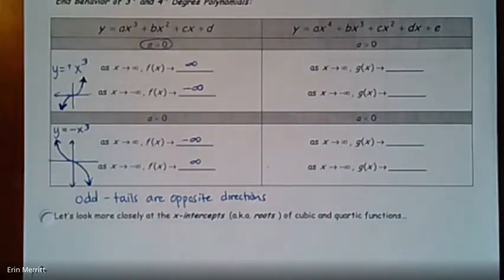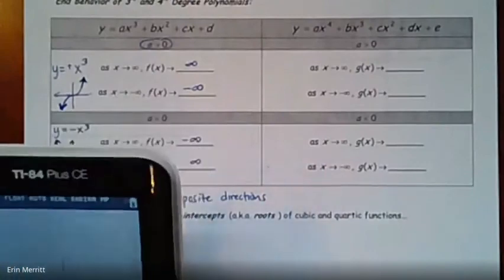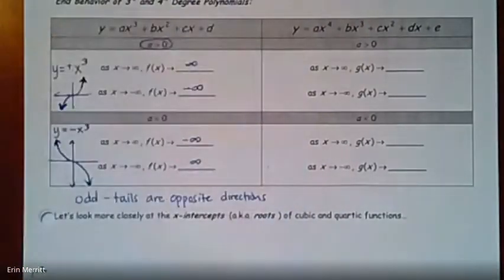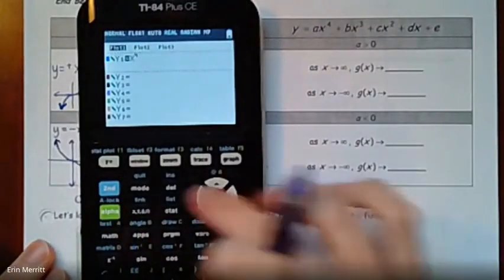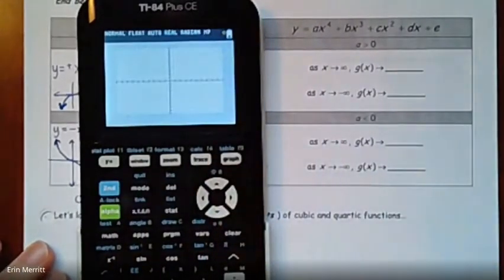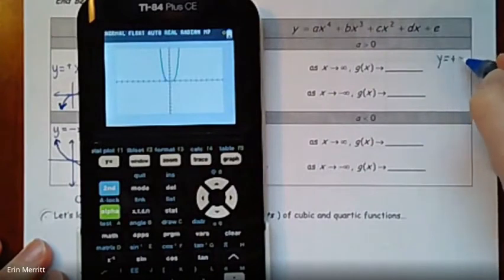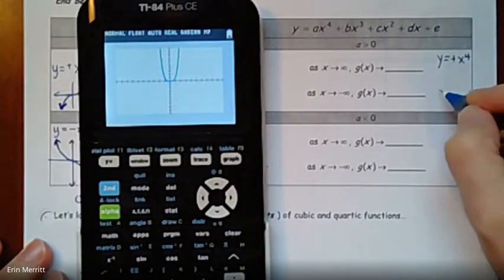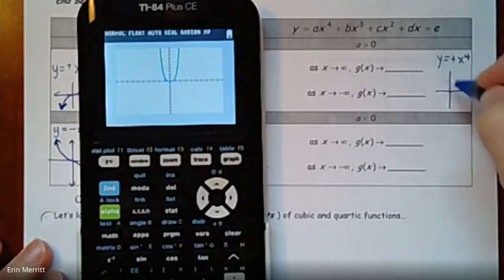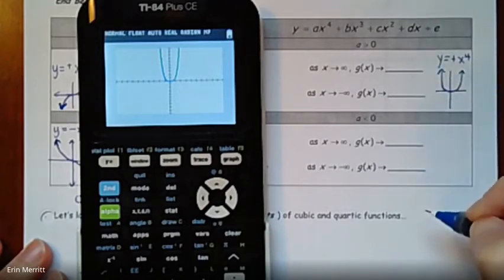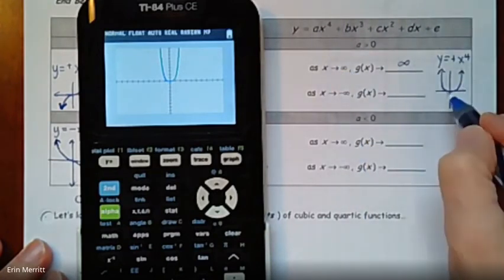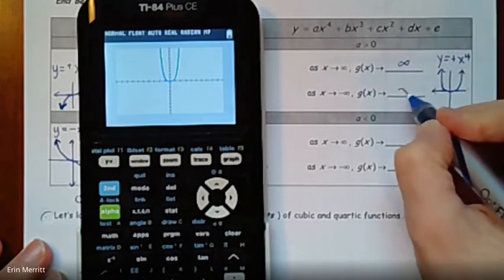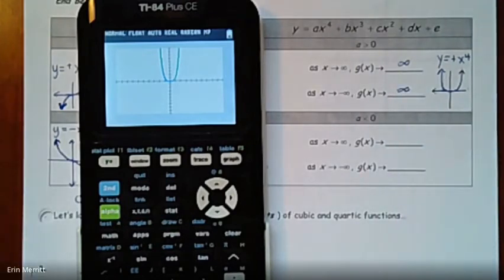So how does that compare to when you have an x to the 4th? Let me grab my calculator and change what I've got going on in here. So x to the 4th, if I hit graph, when we have a positive x to the 4th, it sort of looks like a parabola that got a little flattened at the bottom. Looks a little smushed there, right? But what I care about is as x goes to infinity, y goes to infinity. When x goes to negative infinity, y is still going to positive infinity there.